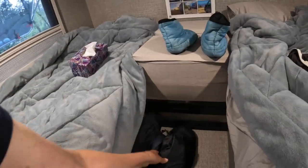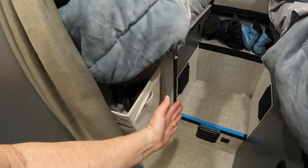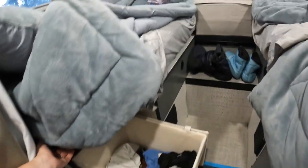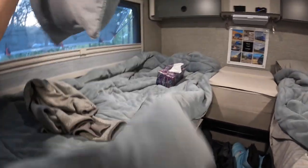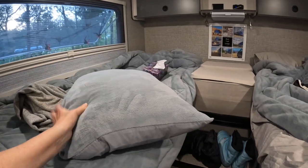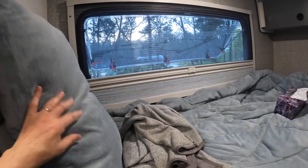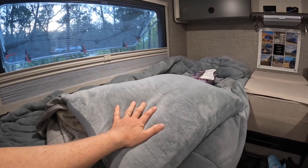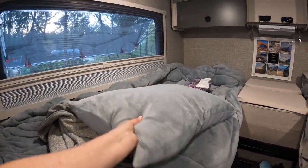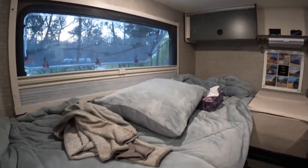On Keith's side, on his wardrobe side, we actually removed the door and put our clothes hamper in there. We normally keep all our bedding on the beds — we don't have to pull it off for any reason. We each have two pillows. We like to sit up against the wall, and since we're tall we use the extra pillow for that. That's the one thing we still do a little bit of the 'camper van shuffle' — at night these pillows get in the way and we put them up front in the dinette overnight.